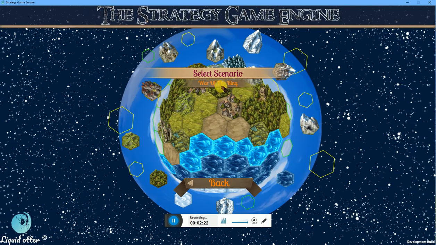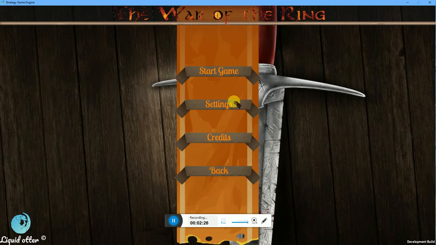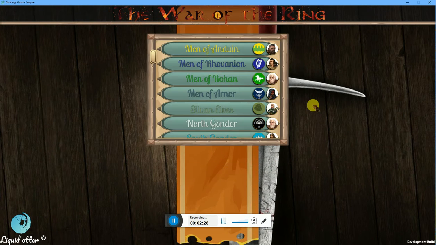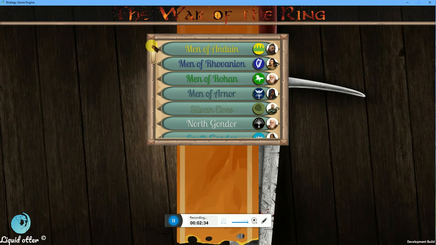So in this case, let's go to the World of the Ring. Start game. Okay, the first thing we have to do is to select the nation. The most interesting thing of this game is that it's completely configurable. It consists of several XML files. You can edit to change the nation, the players, the teams, the cities, the armies, everything you want.